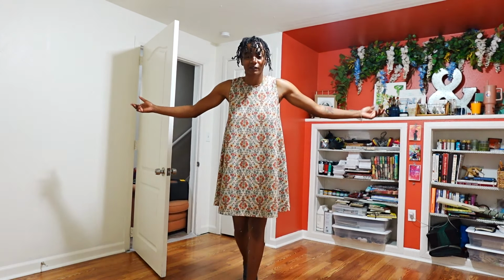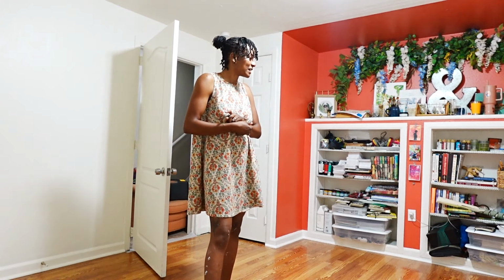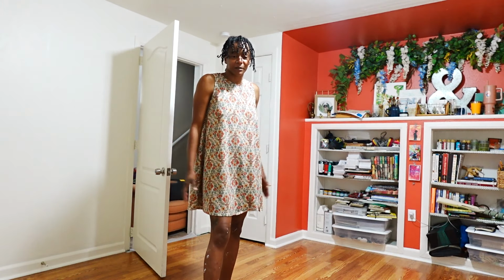The floor is done. The trim is done. Everything is painted. There was a wardrobe change. I showered. I put on something a little breezier because it's hot. And I'm ready to move the furniture in. Wow.